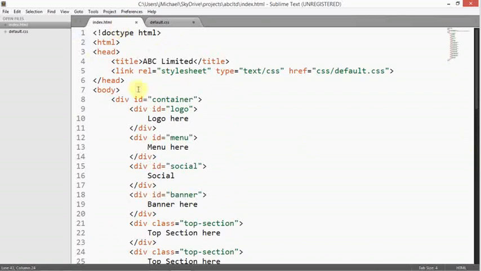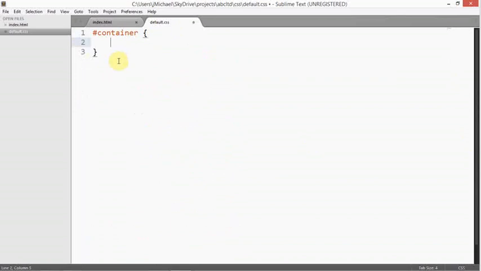So all these, right from the container to the logo up to the footer, are all going to be represented here. Notice how I write the container: because the container is an ID, I begin with hash, then container, no space in between.